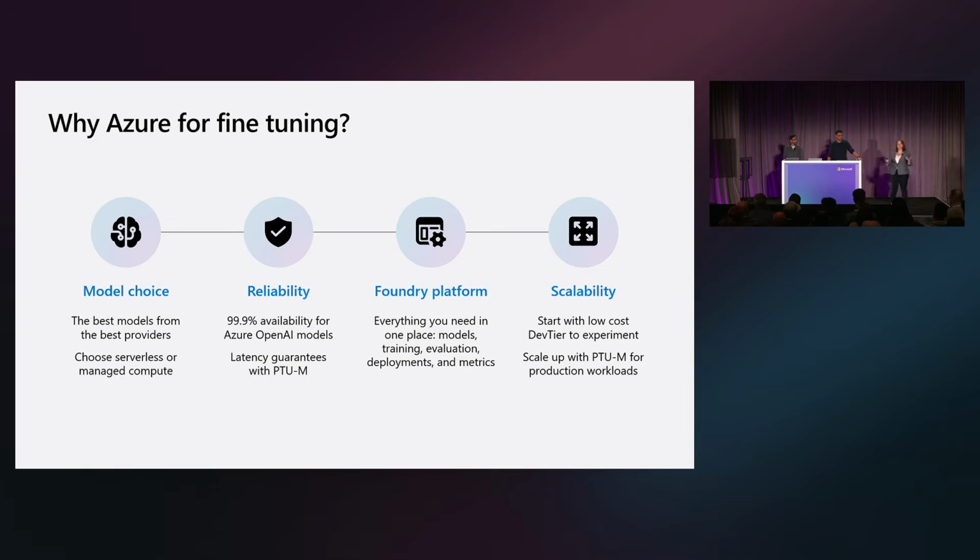And we offer you the scalability you need. Both the small scale to get started, where we've invested in making sure the barrier to entry is low. You've got developer tier for training, which is 50% off. High quota, run lots of jobs at the same time. Developer tier for hosting, which has no hosting fee at all. You just pay the same token rates as your base models. So experimentation is easy. But then when that model gets to production, we also can support you for the tens or hundreds of millions of tokens per minute to support those high volume workloads and make sure that you can use the models you've built.